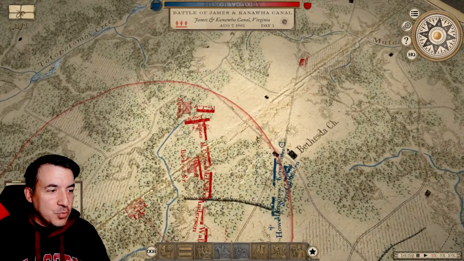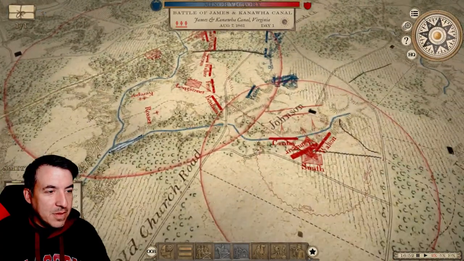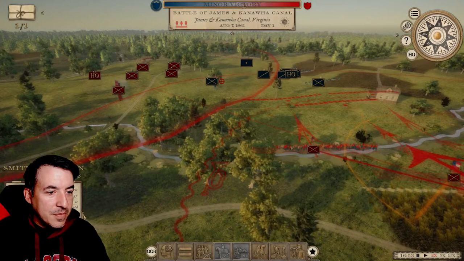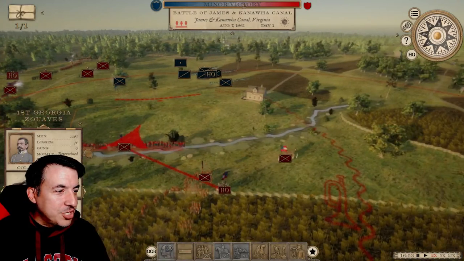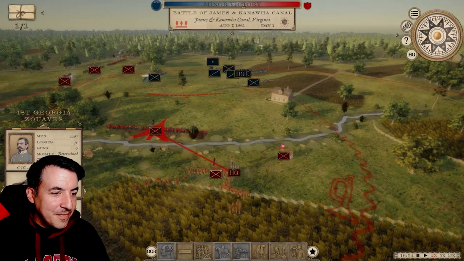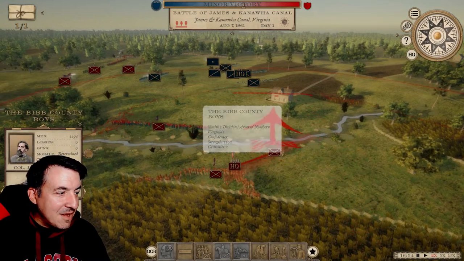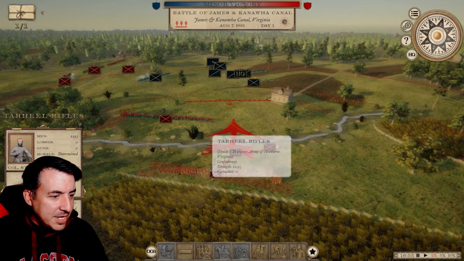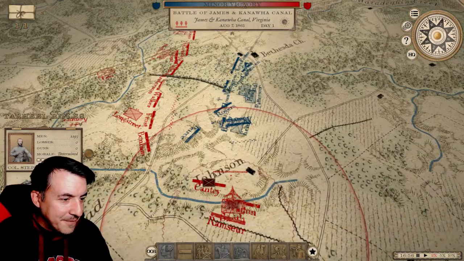All right, looks like this is working so far. We've got his left flank in a little disarray here. So we've got the Georgia Zouaves advancing. They've only got mixed muskets, though. The Bibb County boys over here, I think that's a Georgia unit, too. And then the Tar Heel rifles coming up in the rear.